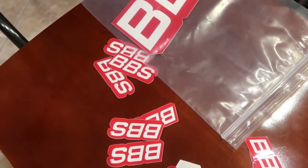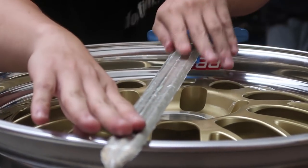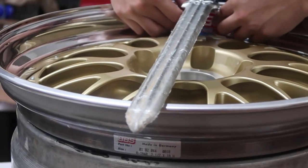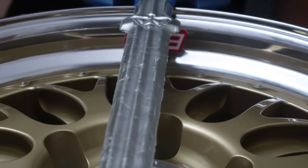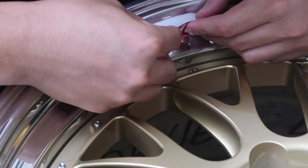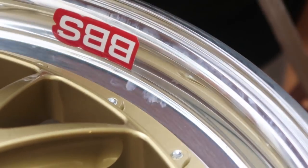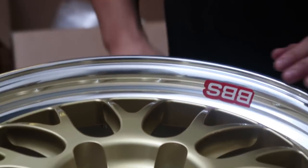Must be nice to have BBS stickers. Alright, so what are you gonna do? This is how you guys do the BBS sticker. Get a sword, lay it across from the valve stem. That's how it's done. Alright, put it on. Is that crooked? Because it's straight. It's official now. We didn't have black figures.